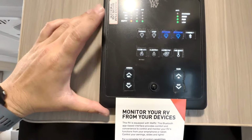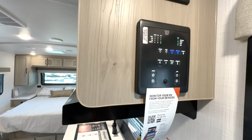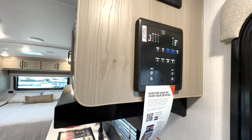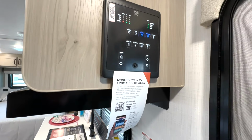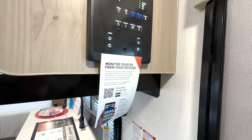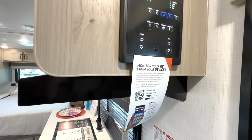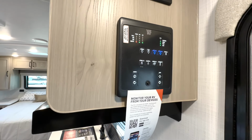It's just big enough to give you enough room to walk by each other. So this does have the tank heaters right here. I always like to explain this, so this is super important. This trailer can handle cold temperatures, or if you're driving through a cold state, you just basically push this button and the tank heaters will automatically go on at freezing temps and off at freezing temps. So you never need to worry about your tanks freezing or anything like that. You can drive with them fully loaded with water.